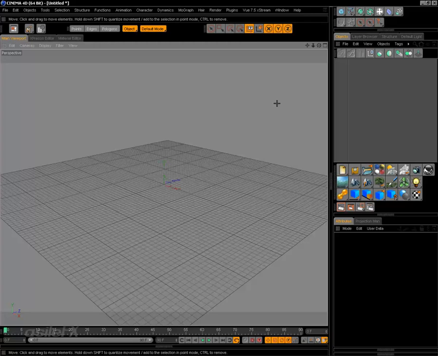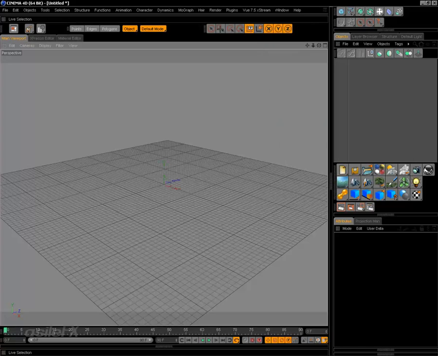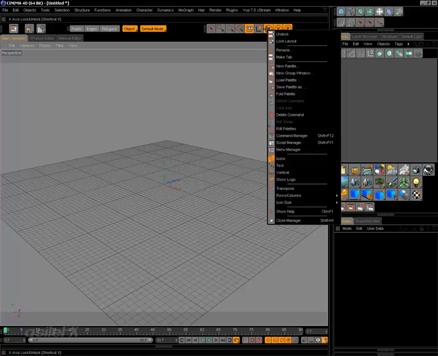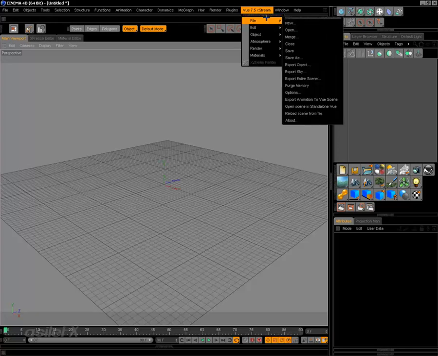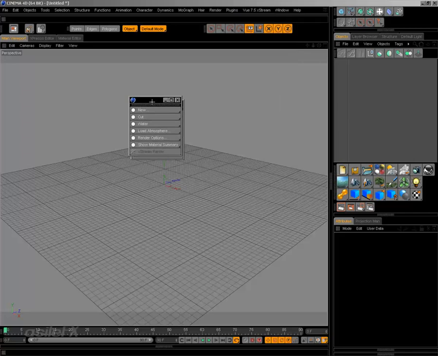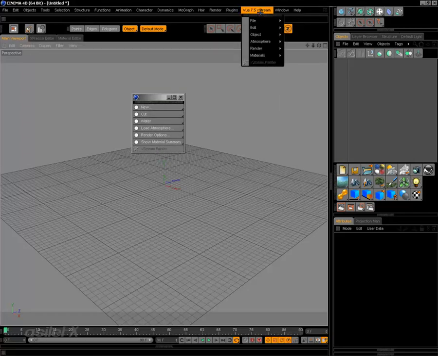So first, let's just take a look at breaking apart the menu and being able to make your own palettes that way. The easiest way to do this is just make sure that your lock layout is turned off. Makes it a little easier. Go up to the view menu and there'll be a little bar that will light up. And you can just click on that and it will extract the palette, but keep your menu in place.